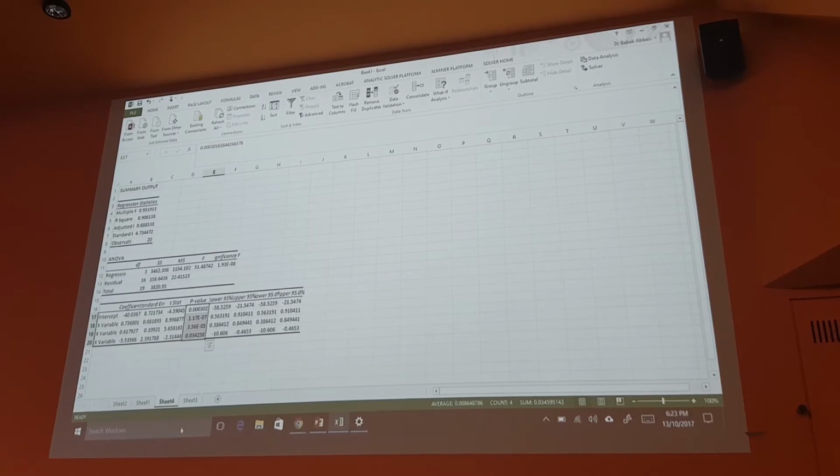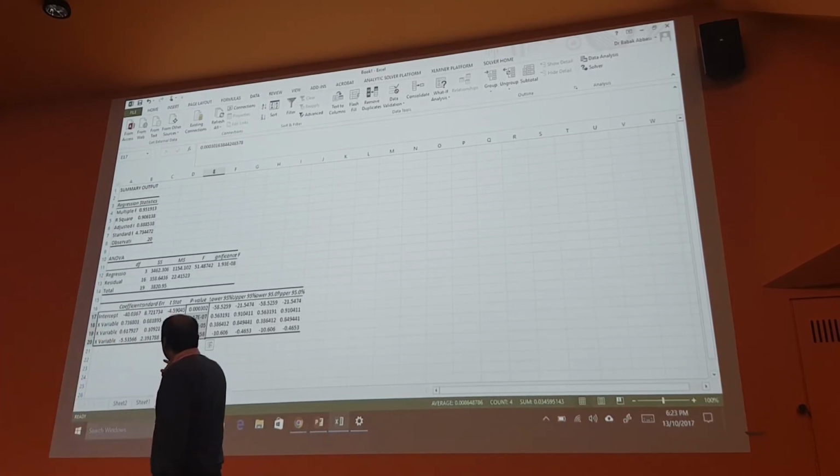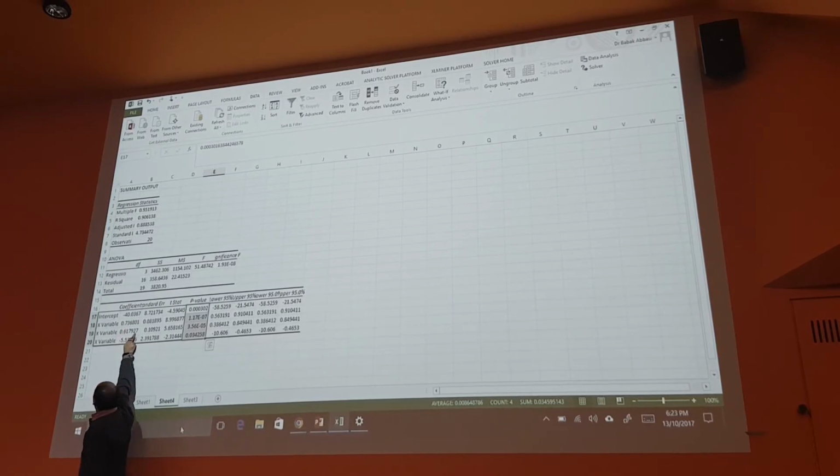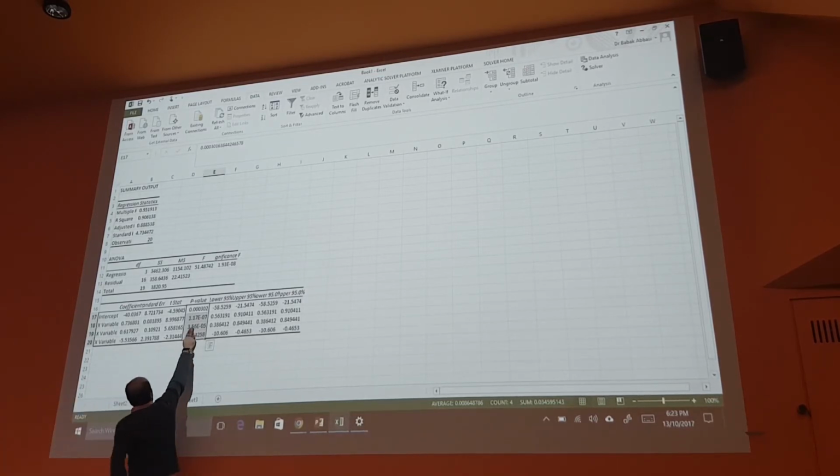What was the next variable? Weight. What do you think? Is weight a contributing factor in risk of diabetes or not? Again, we look at the coefficient. This was for the age. Second variable is weight. For the weight also the coefficient is positive. Therefore, the model tells us that people with more weight have more risk of having diabetes. And also the p-value for that is again a very small value, less than 0.05. Therefore, yes, this is a contributing factor. This is an important variable for the model.